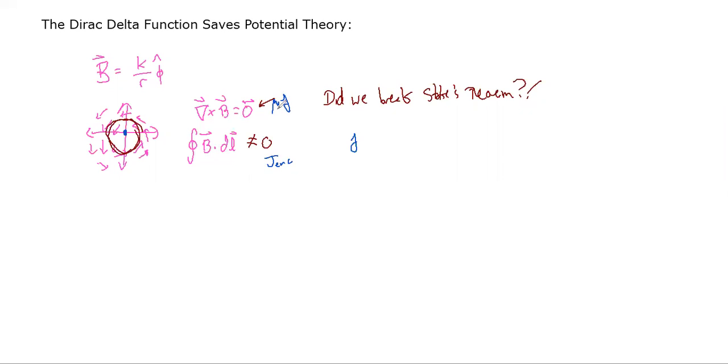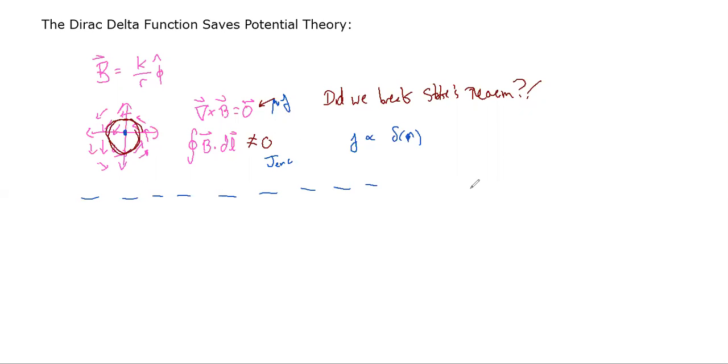That's Ampere's law. And then Stokes' theorem tells me that I can relate that to the current density. This is an infinitely small current density, so it is actually proportional to the Dirac delta located at, we'll just call it, r equals 0. So we do have current, just an infinitely small current, and it wouldn't show up unless we knew there was a Dirac delta function at the origin.